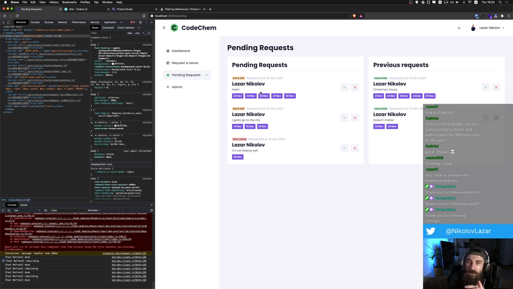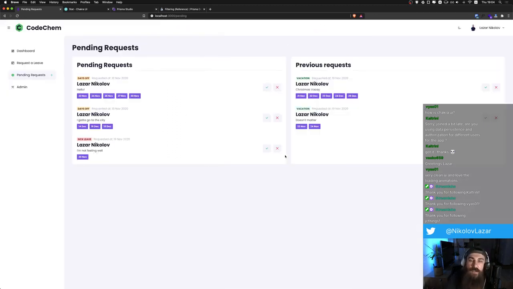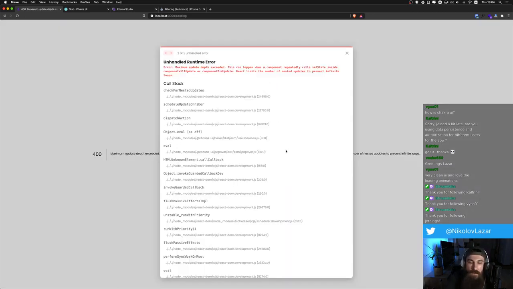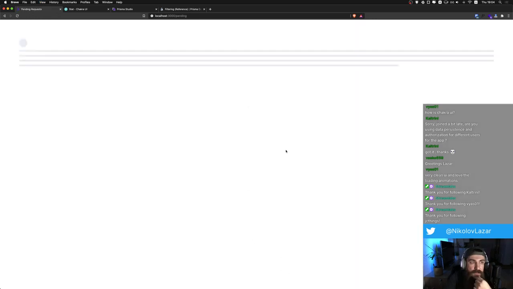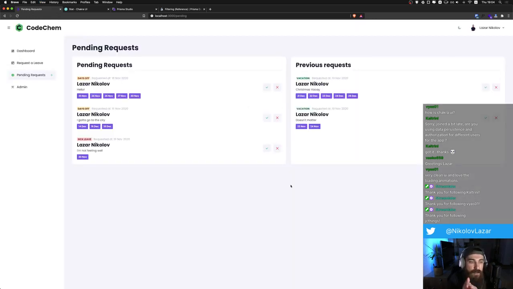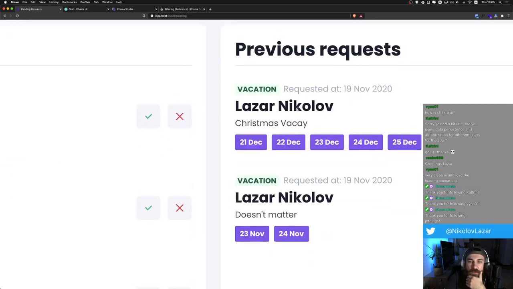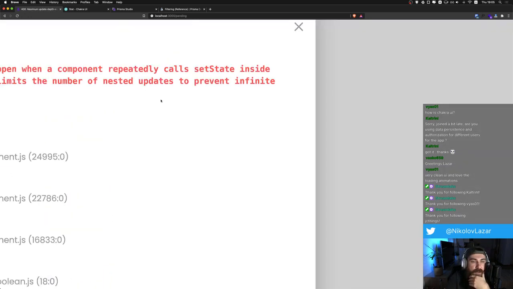How should we show whether the request has been accepted or declined? I'm not sure we have enough space to introduce another column here.